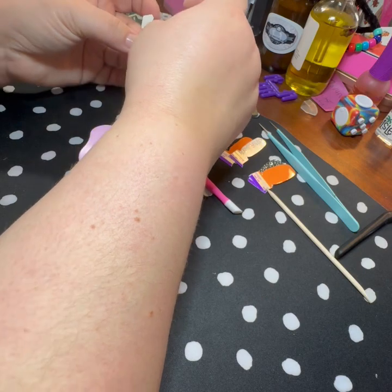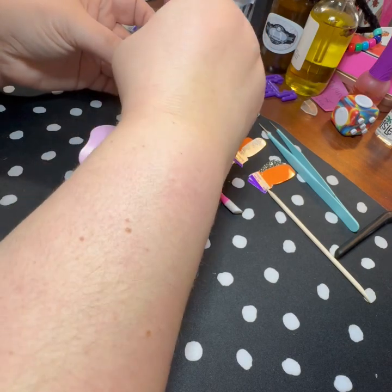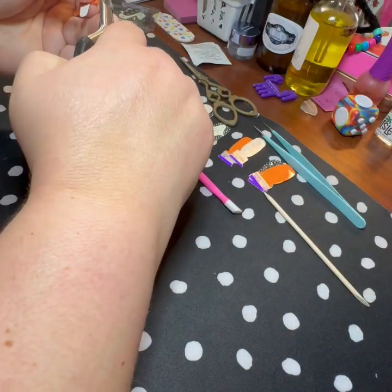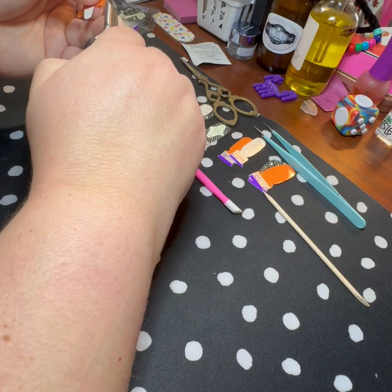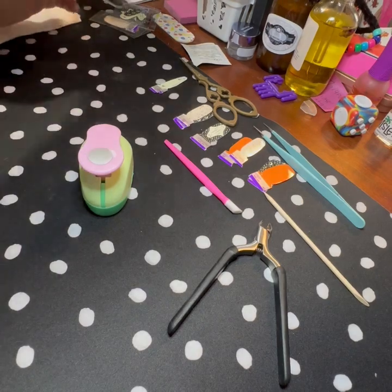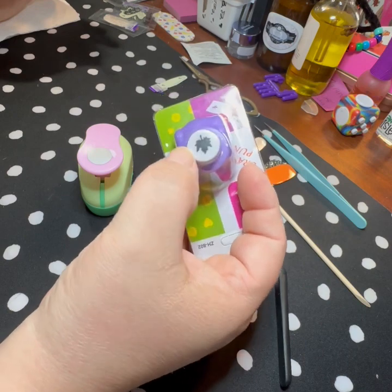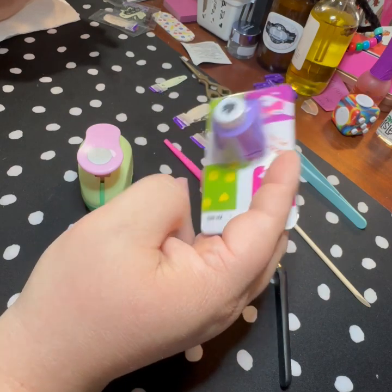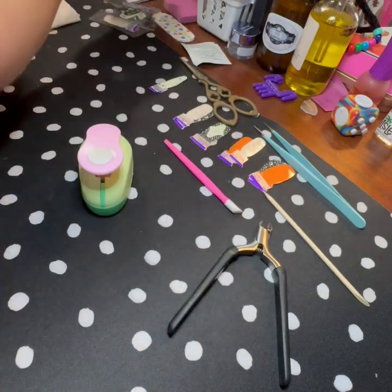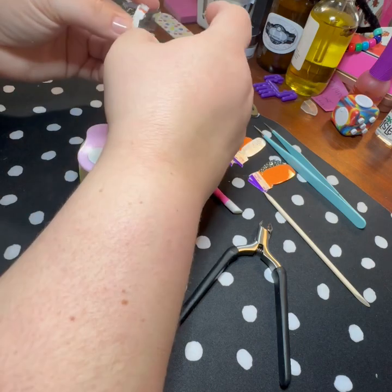So, ooh, speaking of cutouts, I got a new punch in the mail today that I'm excited about for fall time. I will probably use it a lot because I think it's a perfect thing for fall. Little accent to add to any manicure, really. I got this maple leaf hole punch, so you'll be seeing that coming up in some videos. So I was very excited it finally came today.